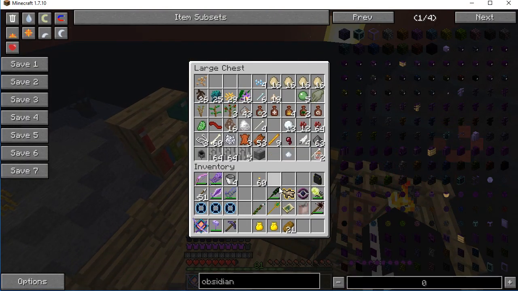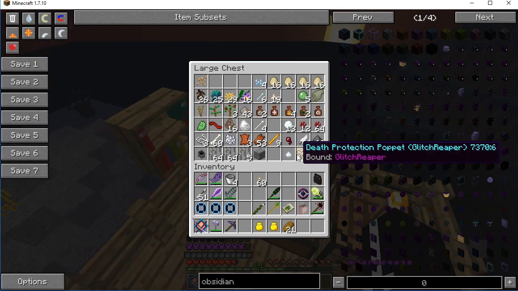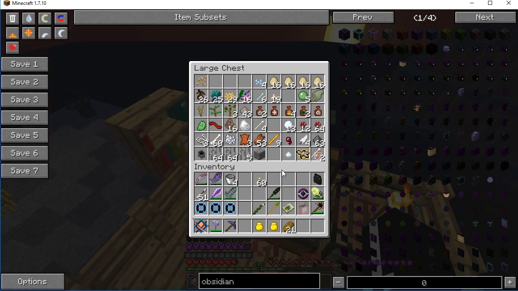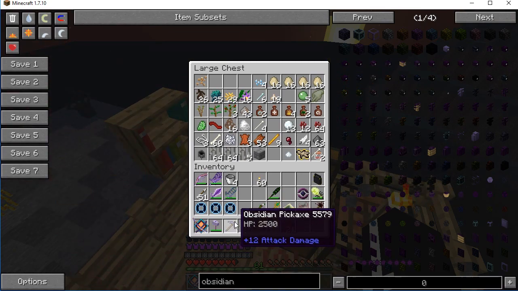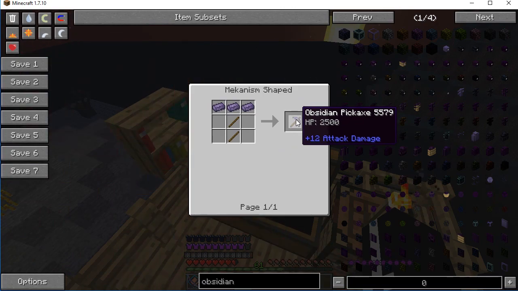I was pondering between whether I wanted to build my space base on the moon or go exploring for the dungeon. And I thought maybe I'll do something different while I'm trying to figure that part out, 'cause I got myself this obsidian pickaxe. This is pretty impressive. It has like 12 points of attack damage and a ton of durability.